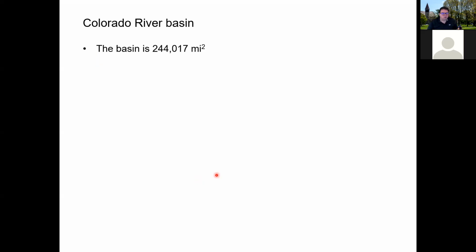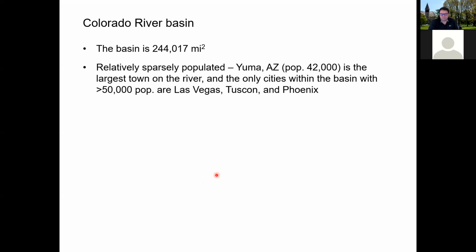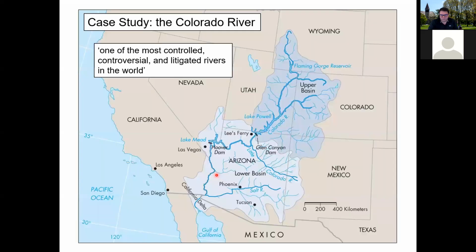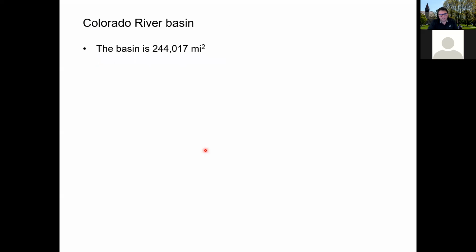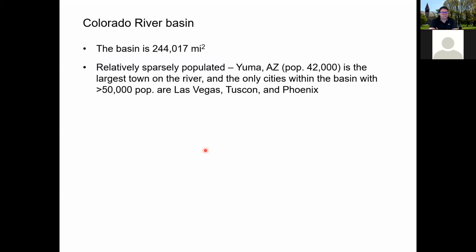So for perspective on the Colorado River, the basin is huge, nearly 250,000 square miles. If you think about the areas I just mentioned, Phoenix and LA being some of the largest cities in the country, there's not a lot in the Colorado River basin in terms of population. Denver's to the east, Salt Lake is to the west, Las Vegas is one of the main cities in there that I didn't mention earlier. In terms of cities that are actually naturally on the Colorado River, there are only Yuma, Arizona, with 42,000 people, maybe about 45,000 now, is the largest town that's actually on the Colorado River.